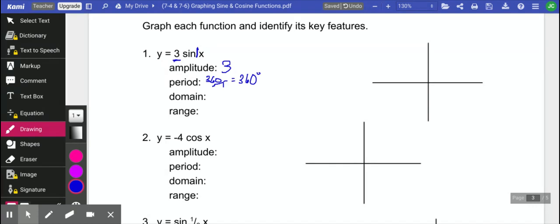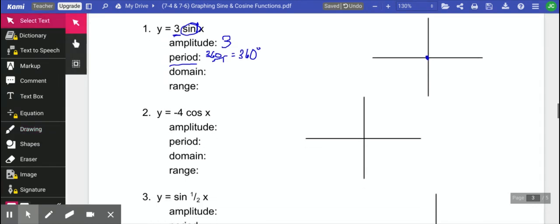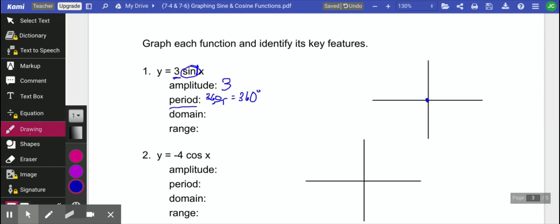So when we graph this, first we're going to start by thinking it's a sine function, okay? Sine function starts at the origin. There it is. The next thing we want to think about is the period of it. That's going to tell us how long it takes to get through a full cycle. So remember, sine functions are going to go up, and they're going to go up and back like this. Okay, I'm going to erase that because that was terrible. But we want to know how long does it take to get back to that point, and it takes 360 degrees. So let me do a better job of this.